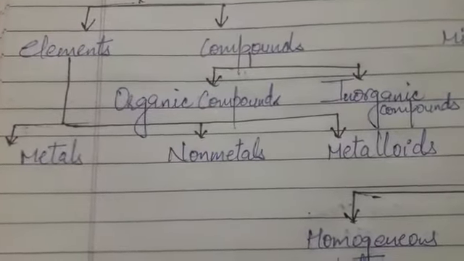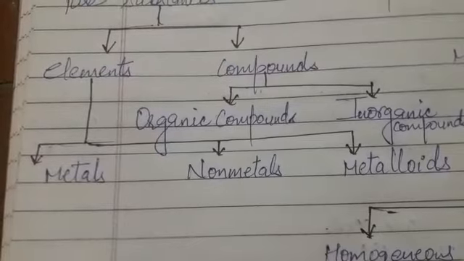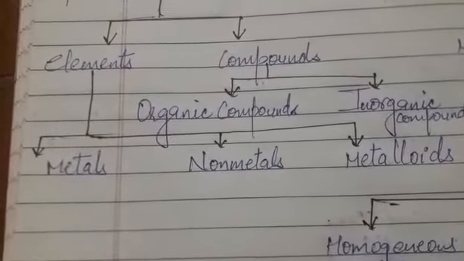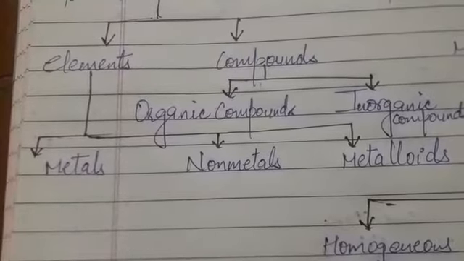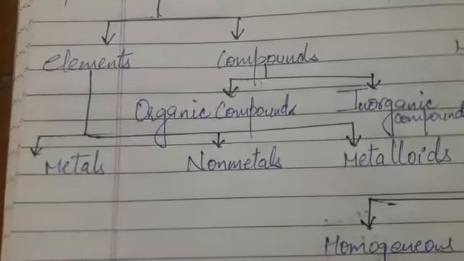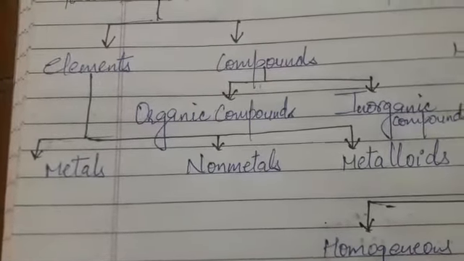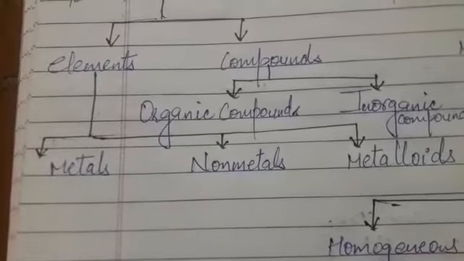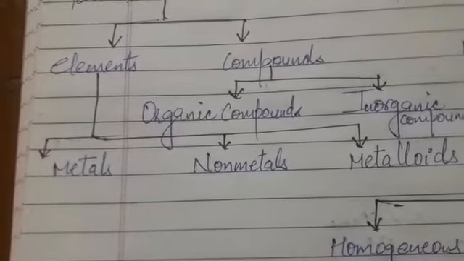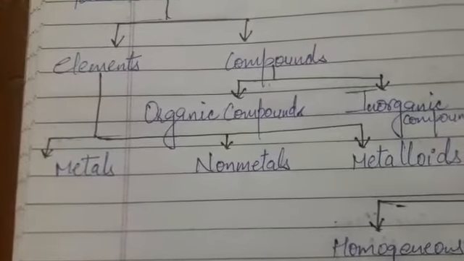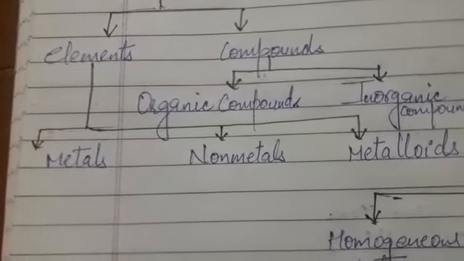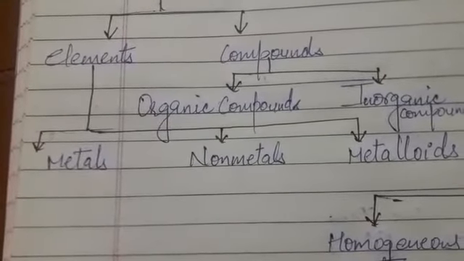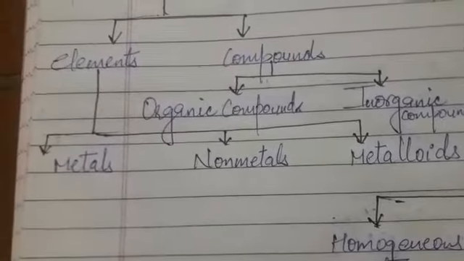Elements can exist in free state or in combined state, that is in molecule form. For example, helium, neon, argon, they exist in free state. Whereas if it gets bonded with any atom, for example water, it is in combined state, where hydrogen and oxygen are interlinked with each other. Elements can exist in solid, liquid or gaseous state, but the majority of elements are solid at room temperature.